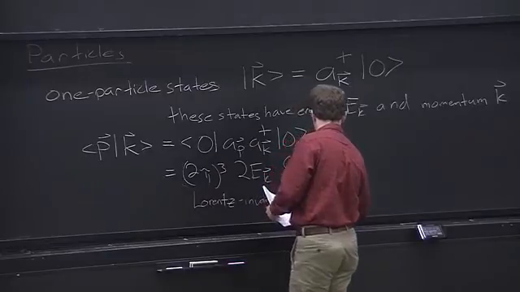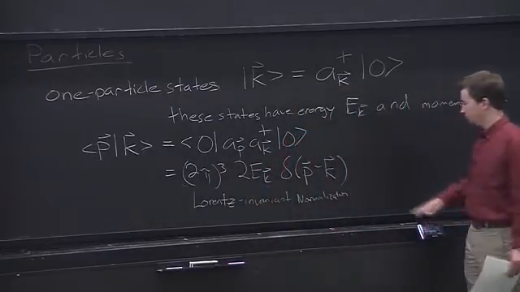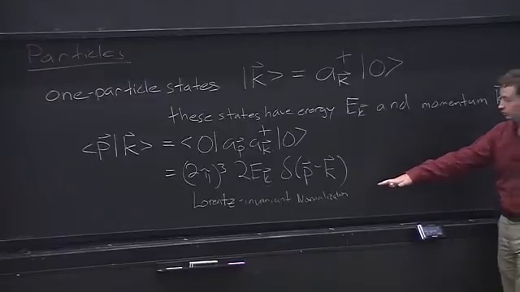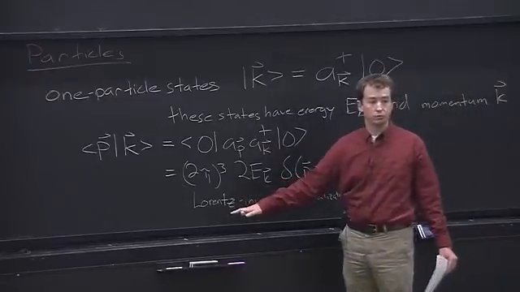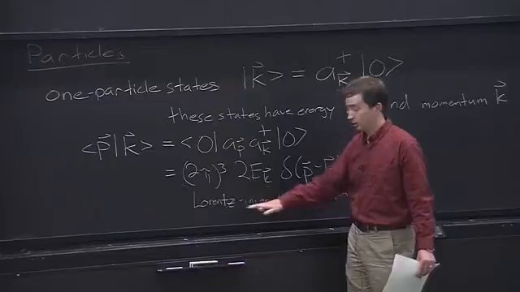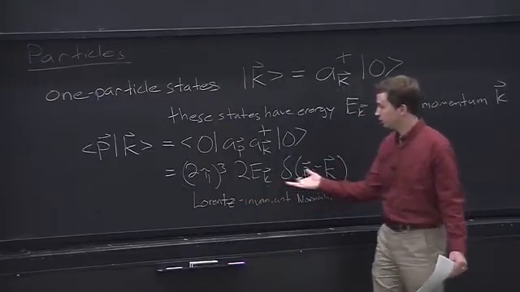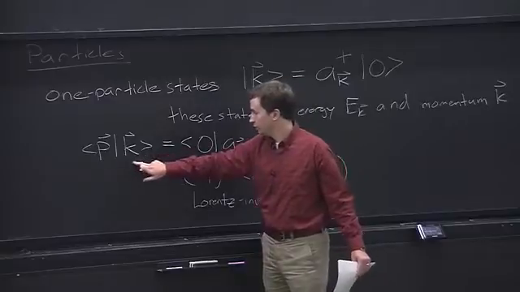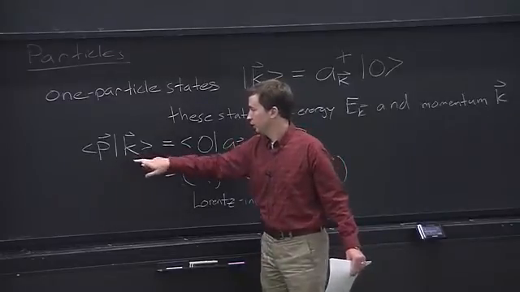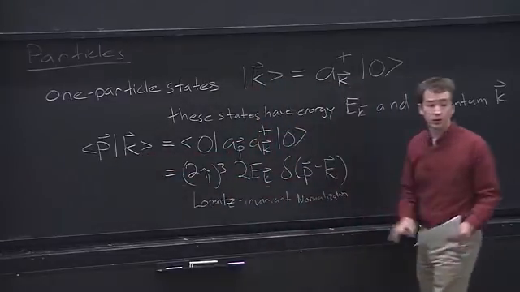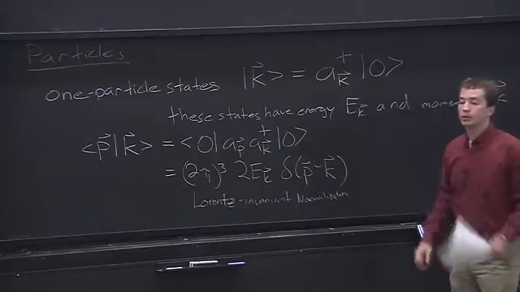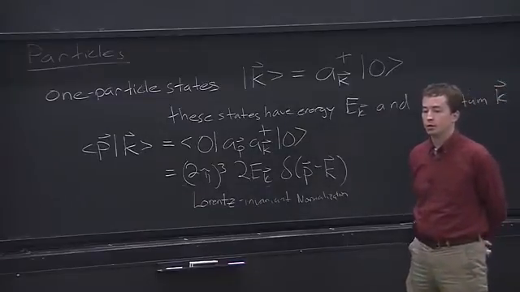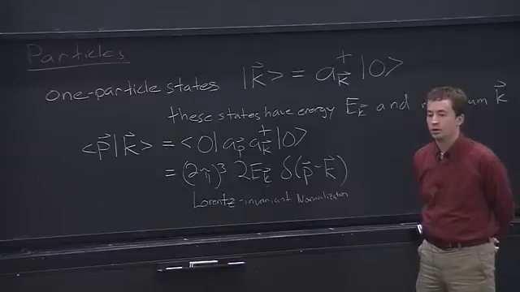And it's convenient for checking that various properties of our theory are Lorentz invariant, but it's not so nice in the fact that the overlap between these states is not just a delta function. So the Lorentz invariance also depends on the Lorentz property of the delta function. That's right, yeah.